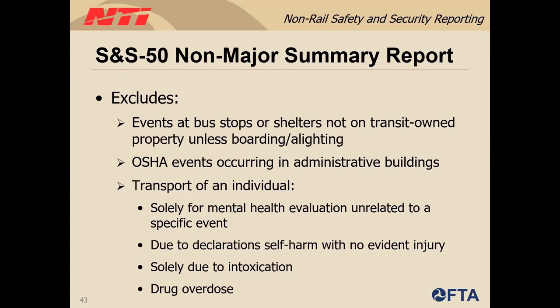The forms are automatically generated for each mode and type of service at the beginning of each month. This form is also required to be completed even if there was a major event for the month, as they capture different event types, and even if there's no data to report for the month. There's one caveat to this. Those that report for commuter rail, and the Alaska Railroad, do not report on the SNS 50 forms. It only collects safety data, and commuter rail and Alaska Railroad only report security incidents.